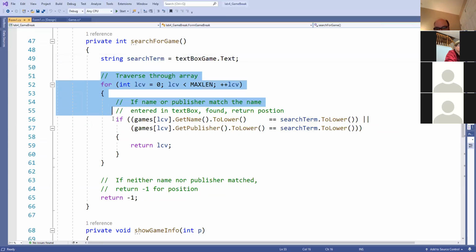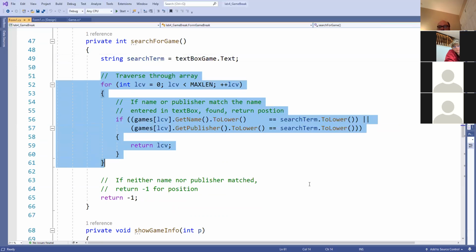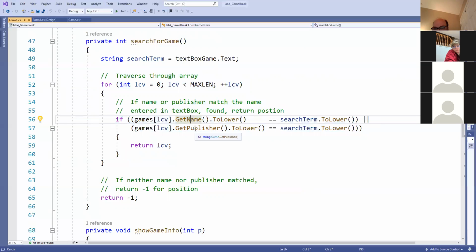This is going to work through the array, and look through that list of 5 games, and say, okay, whatever I just put in the text box, does it match the name or does it match the publisher? And if it does match, it's going to return LCV, which is the position.